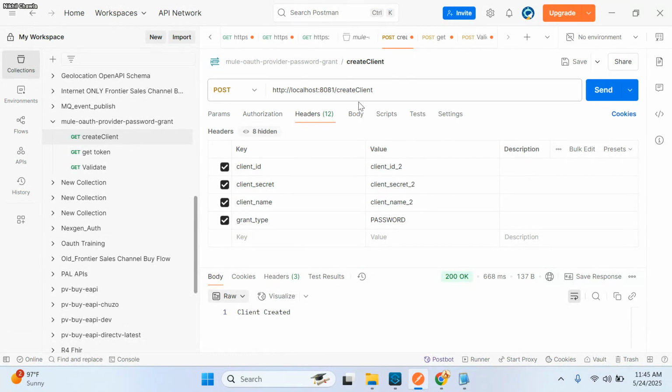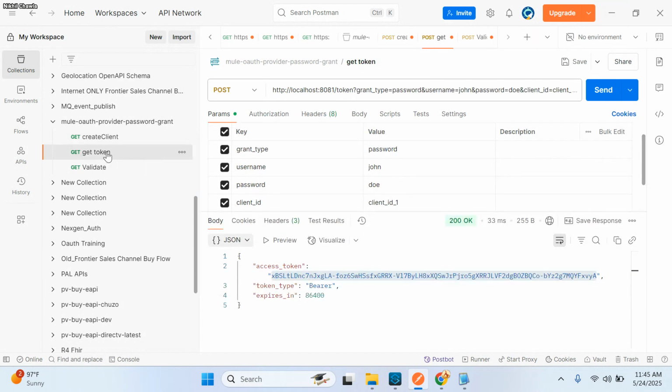So this is the half part of this configuration. We are just able to create the client, okay, and the second part is where we will be getting the token from the system.